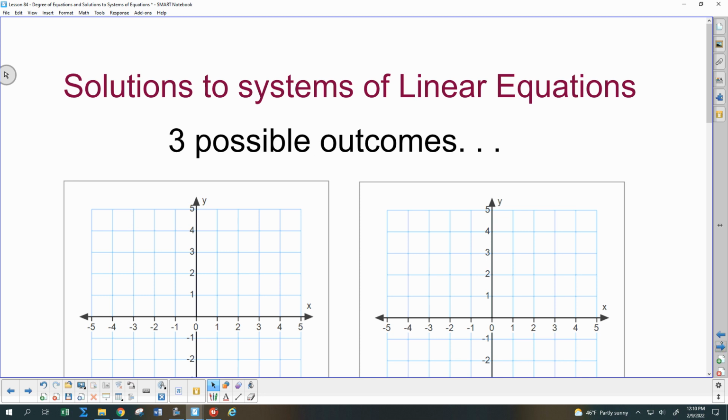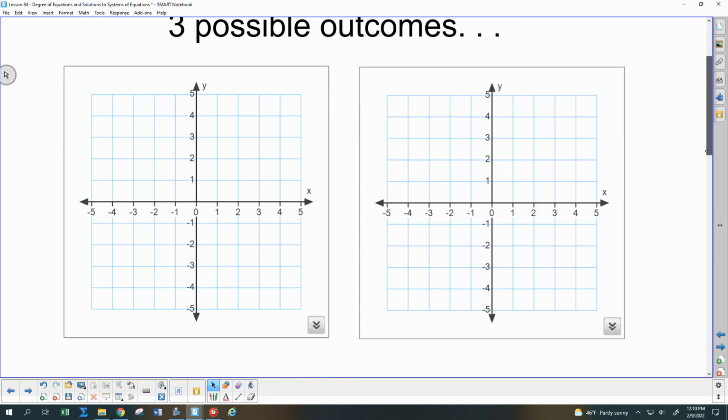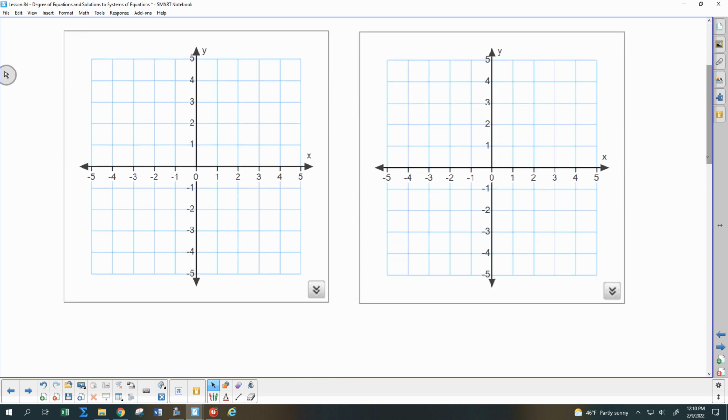And so let's think for the moment, if we were graphing them, most of the time when you draw a graph of these, you graph a couple of lines and tell me about how they cross. How many places do they cross? How many solutions do we get? Most of the time we get 1 point. So let's get a picture up here of what this outcome might look like.